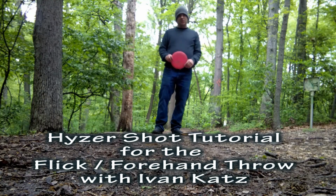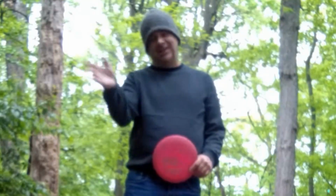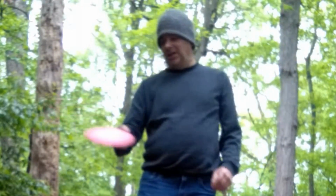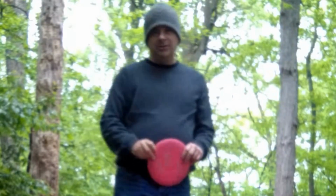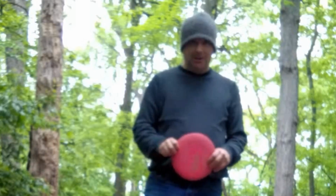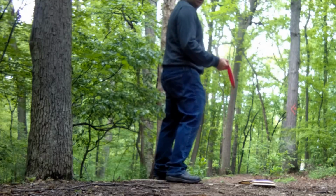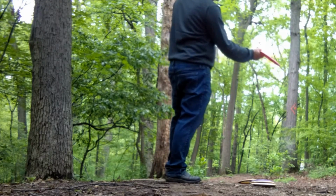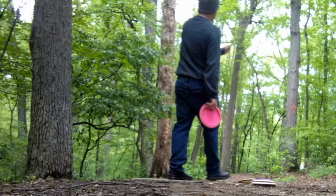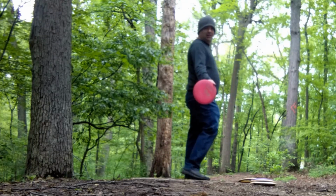Okay, today I'm going to talk about throwing a curve, in other words a dog leg, either right or left, with the forehand flick shot. My favorite one for this right hand dog leg, this is number 6 at Bluemont, is the Valkyrie. To get that right curve, I'm going to throw it with Hyzer. I'm going to throw it a little bit high because the basket is straight off this way. So, Valkyrie. Let's see what happens.